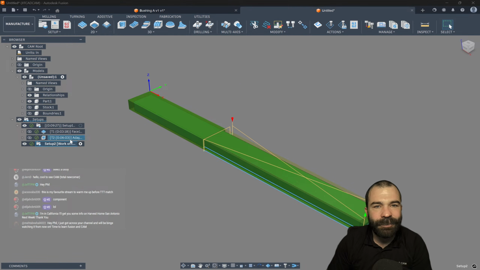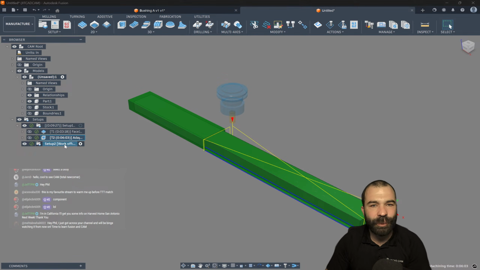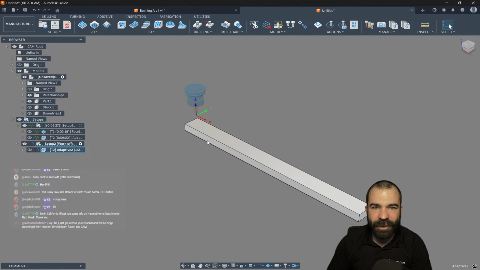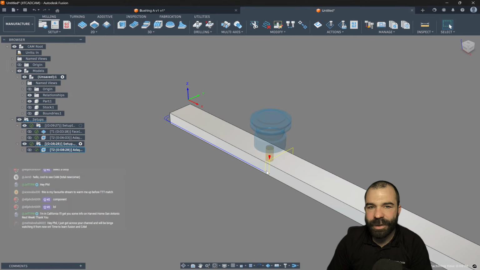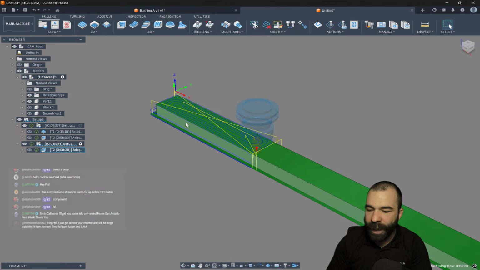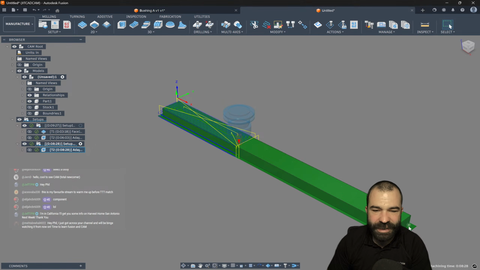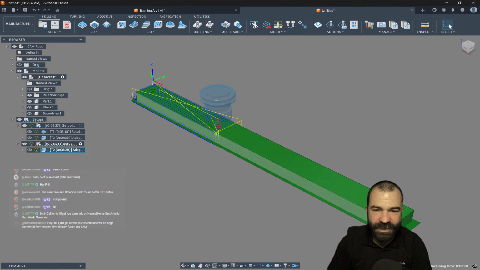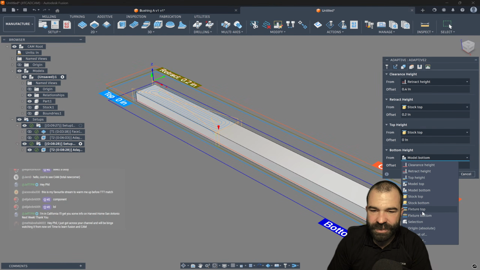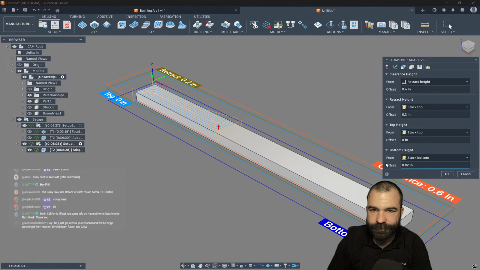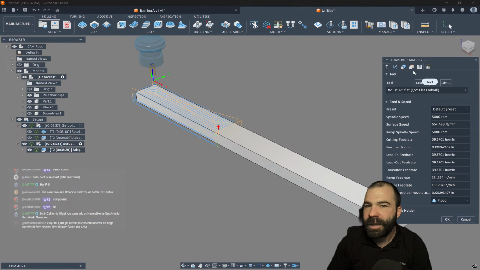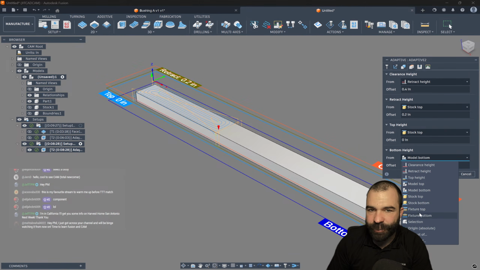But we can, again, let's go ahead and do a brand new toolpath, adaptive clearing. As you guys are going to see, we're going to hit the OK button out of the box. What's going to happen, though, is by default, it is only picking up things at one end. But the problem would be if for some reason I forgot something down here. You guys notice how I have this little skin here? Let's say I actually wanted my toolpath to go further down. So let's say we're going to go stock bottom. And let me make sure I'm editing the right one. Yep, I am. Okay. So let's say we're going to go stock bottom here for some reason.